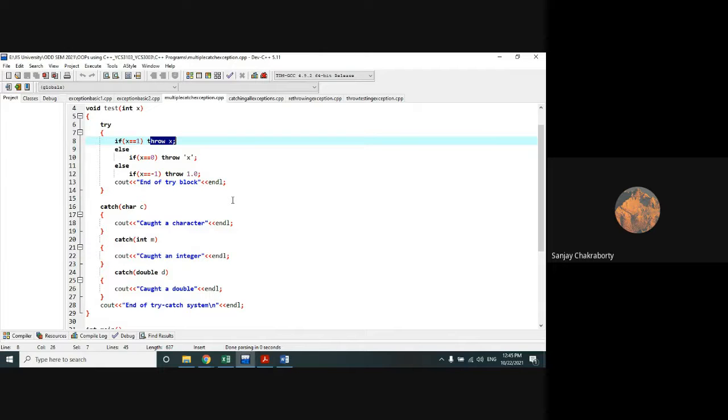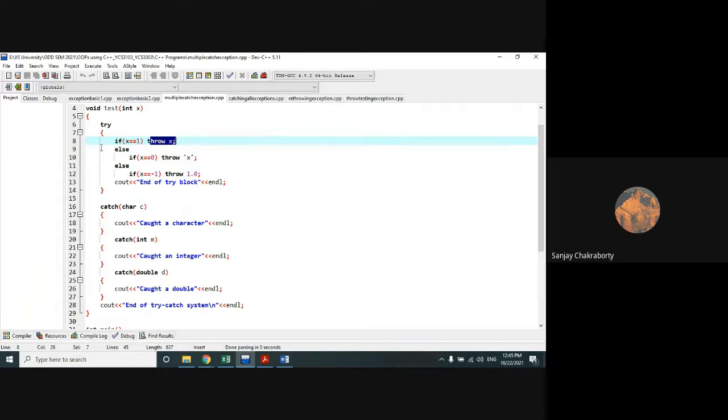project in final year project, or in future any kind of project with the help of C++ coding or C++ language, then you will have to use this kind of exception handling to handle the exception or to generate your own exception. You can frequently use it.